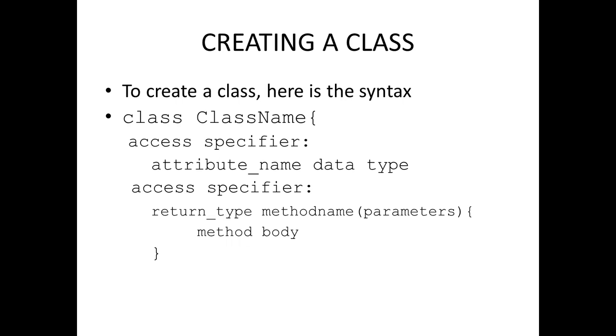So the method is actually a function. That was why we have treated function before, in class. But the method is actually a function, and this is the syntax of a function. A function has a return type, followed by the function name, or what we call here the method name, then followed by parameters, then we have the method body or the function body.